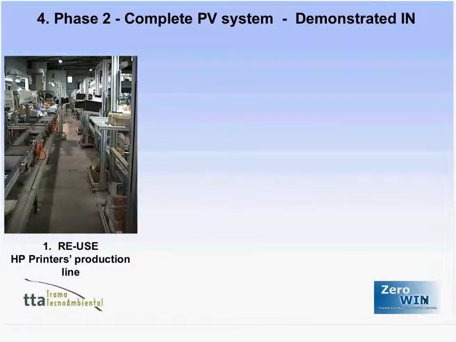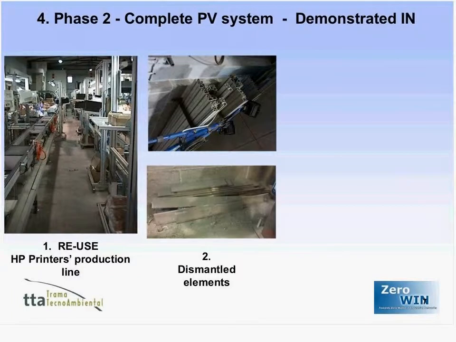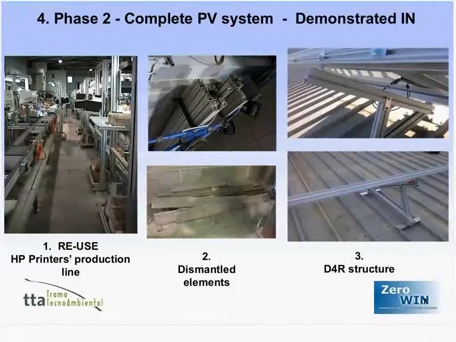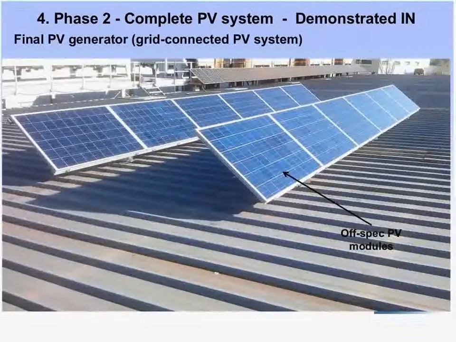Then we demonstrated this PV system. We did a couple of pilot installations, and that also enabled us to demonstrate the industrial networks that could be built around a PV system. In this series of photographs, as an example, it can be seen how we managed to reuse some parts of the structure of the PV modules that came from the dismantling of a printer production line from HP, actually close to Barcelona. So all the profiles were collected and adapted to be used as the support for the PV panels, as you can see in this photograph.